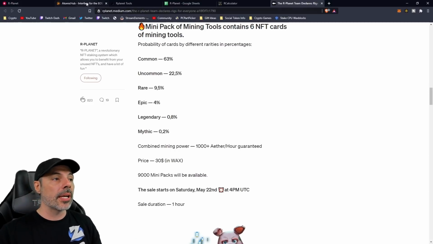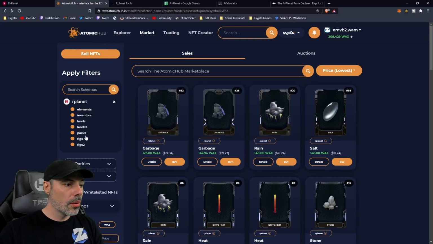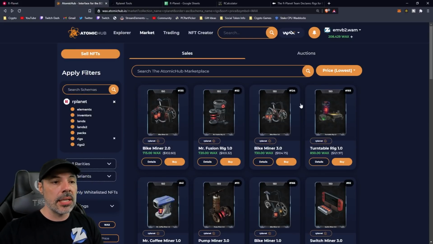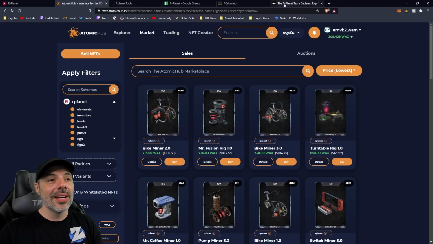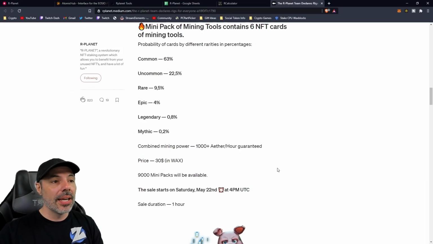Right now, rigs on Atomic Hub, if we look at them, I'll just show you real quick. We'll search RPlanet and go to rigs, and you can see rigs sorted by lowest price start at 715 wax, which is basically 102 bucks. This gives you 150 an hour. It's printed right here on the card, so you'll never have a question for that. But the mini mining packs are going to have 6 NFT cards in them with these kind of variables for drawing, combined mining power of 1,000 plus Aether per hour guaranteed. Guys, I cannot tell you how incredibly valuable this is for staking.